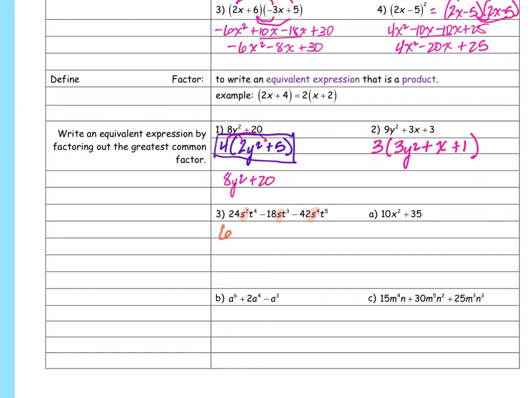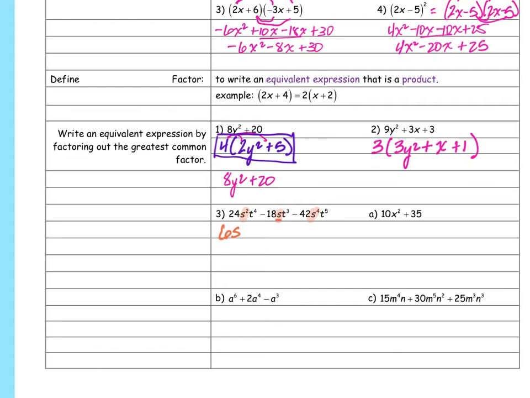I want to find the smallest number of S's in the 3 terms. So in that case, it would just be this one S, because the largest amount of S's I can take out of the middle term is one S because there's only one there. And the others have more than that. That's okay if it has more than that.